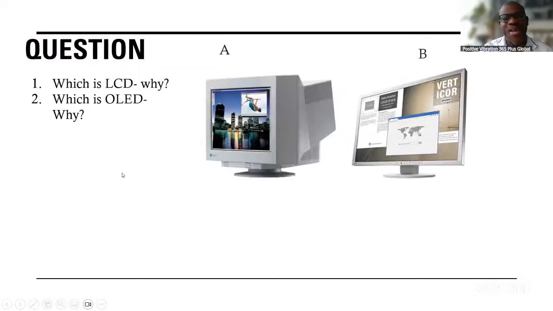All right. So now I'll go back and ask a problematic question. Which of these on here do you think is OLED and which one do you think is LCD? Anybody answering? Hello, I'm over here.